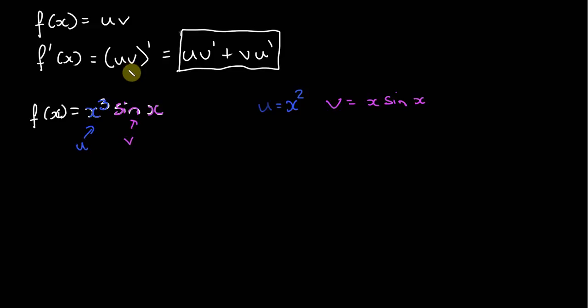But the key, as in a lot of calculus, is to use inspection and to rely on standard results as much as possible, in the simple cases at least. So let's carry on. We need to find the derivative of f of x here. It's the product of two functions, so f prime of x is going to equal, well, what's u? u times v prime is our first term, and then we have plus v times u prime.